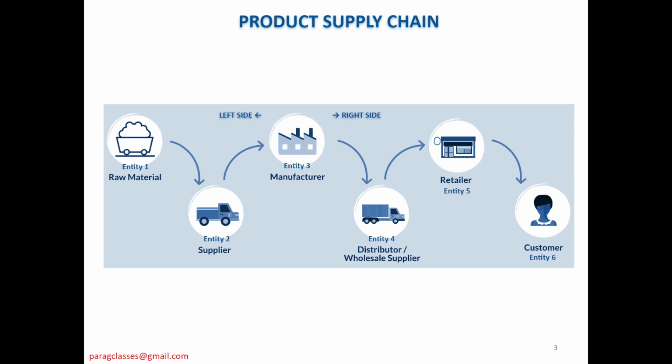the finished goods are supplied with the help of the distributor or wholesale supplier to the retailer. Finally, from the retailer, the end customer buys the product and consumes it. Business entities involved in the supply chain are raw material provider, raw material supplier, product manufacturer, distributor or wholesale supplier, retailers, and finally the end consumer. Entities on the right have the demand and entities on the left fulfill the demand by supplying for it, to be in the business continuously.